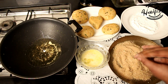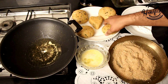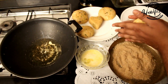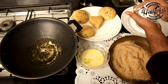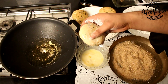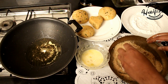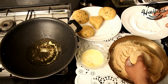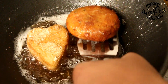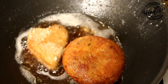Now we are going to fry these patties. I have oil here for frying — it's almost hot. I will take the patty and press it softly. Cover it with corn flour and brush off the extra. Then dip it into the egg, strain off the extra egg, and cover it with bread crumbs. Drop this into the oil. Now our patty is golden brown — we will take it off from the pan and drain off the excess oil.